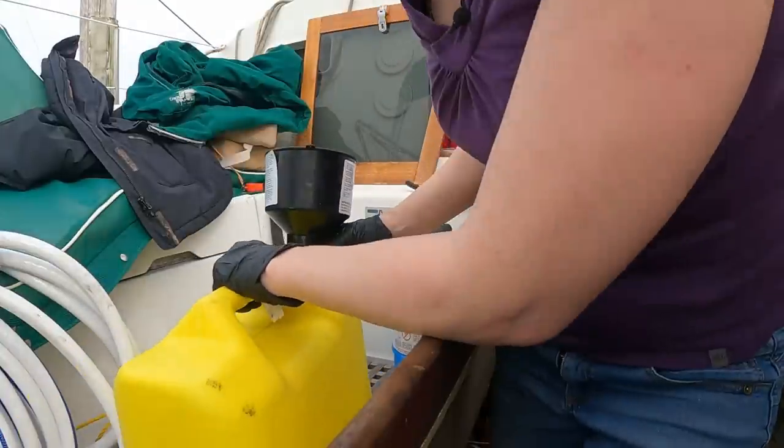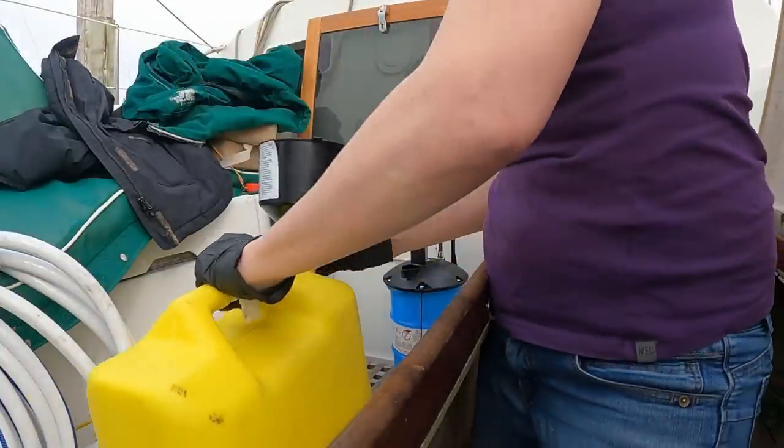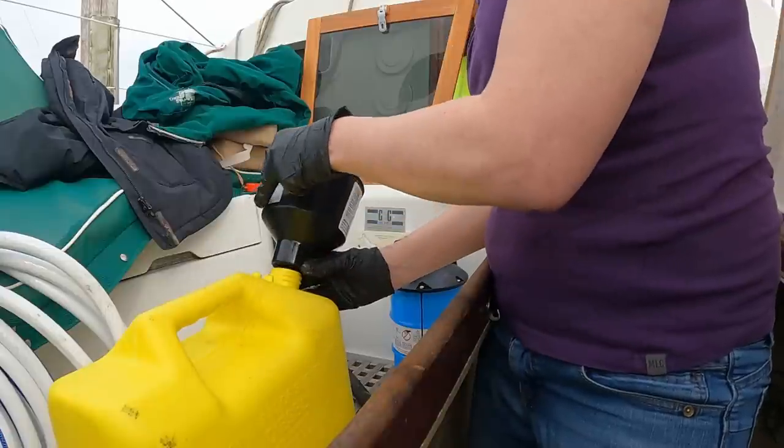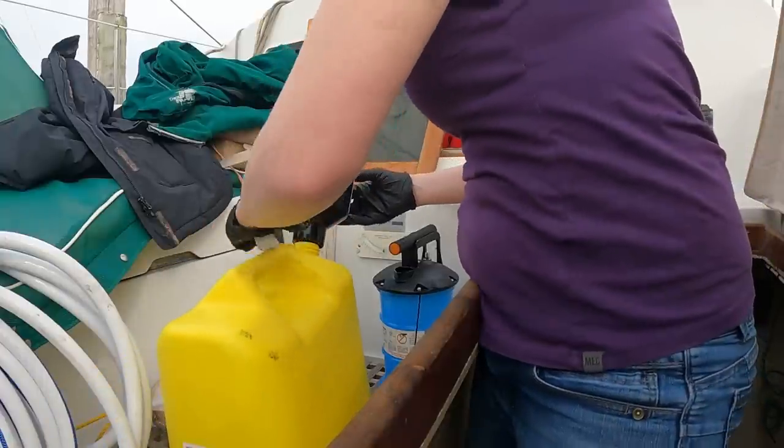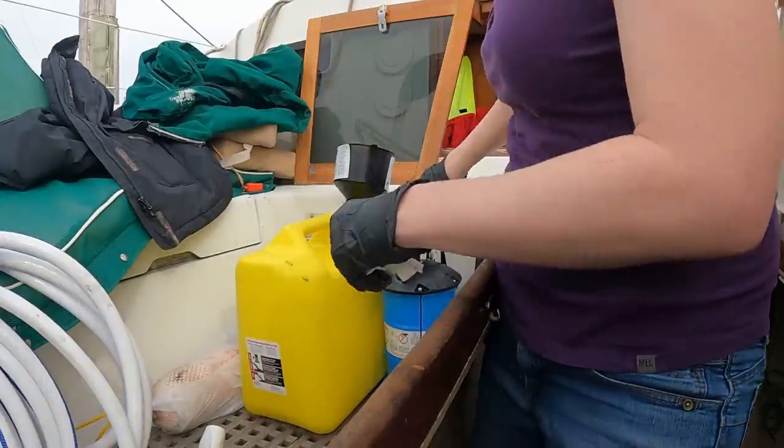I was hoping there was a strip that would give me an idea of when she was getting full. I know this is 5 gallons. I don't know how much this is. I don't want that to fall. I'm going to put it back here so that the funnel can't fall because it's being held up by this.